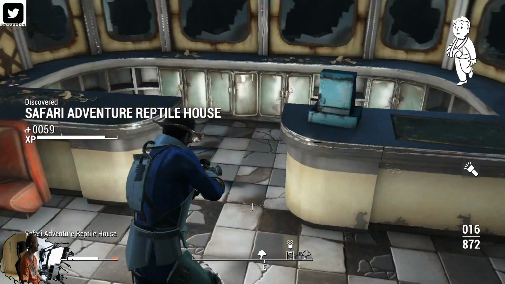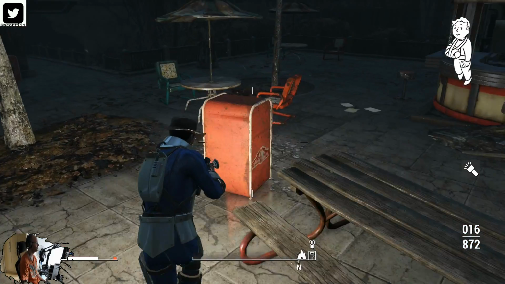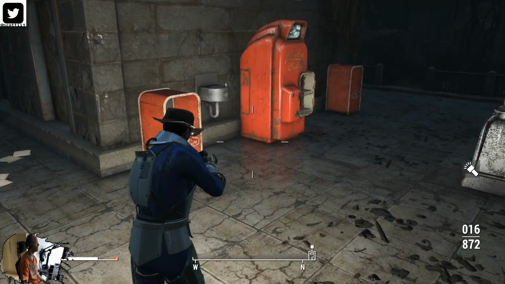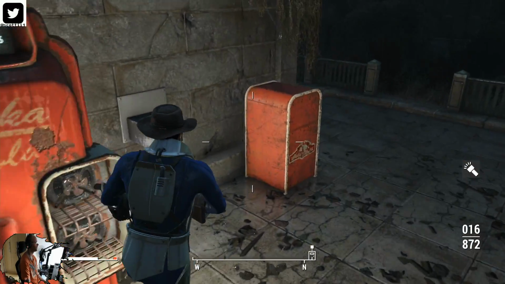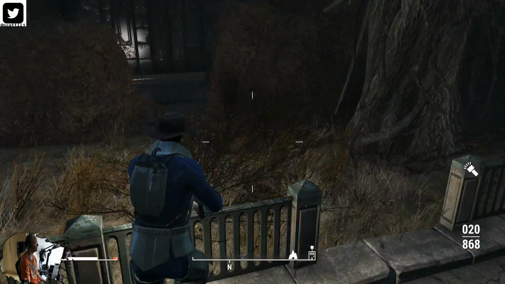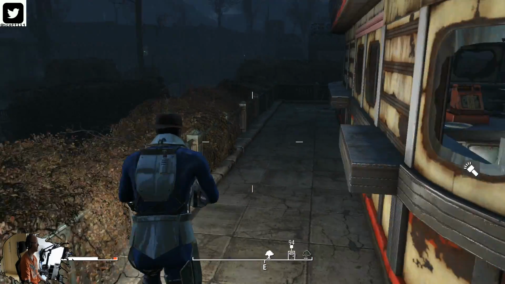Safari Adventure Reptile House. Some pre-war money. Always get that pre-war money because it can be exchanged for tokens. Okay, the reptile house is near. For some reason those are boarded up. Alright, this is strange. Normally bathrooms are never boarded up. Reptile house looks like it's gonna be right there. Yeah, bathrooms are almost never boarded up.